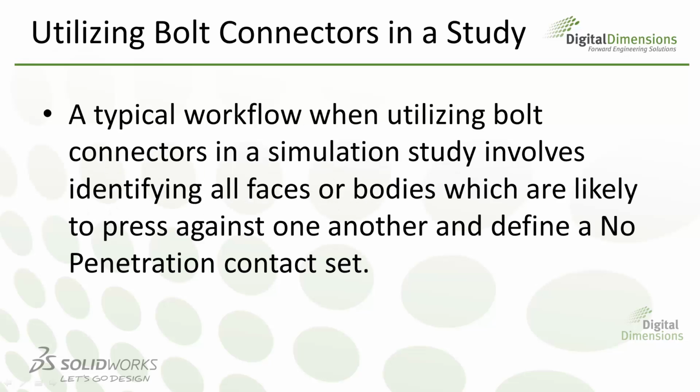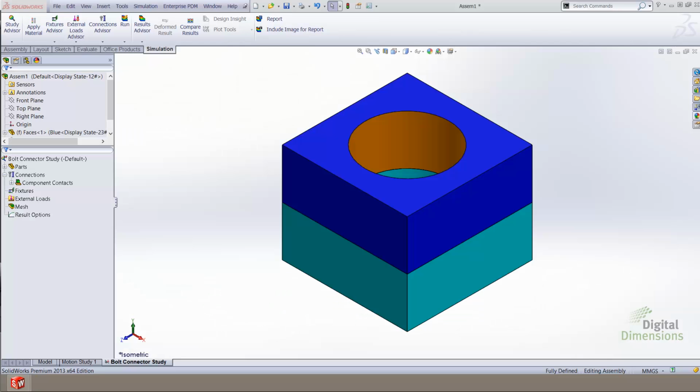Let's begin by reviewing the prereqs for utilizing the bolt connectors in SOLIDWORKS Simulation. Best practice for use of bolt connectors is to identify the faces which are likely to press against each other. These faces will then typically have a no penetration contact set defined between them. We will begin by reviewing the process of creating the no penetration contact set.